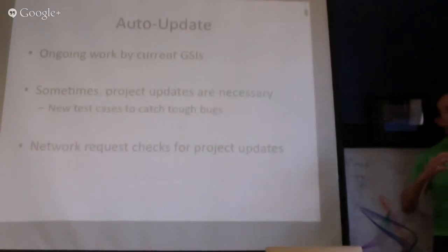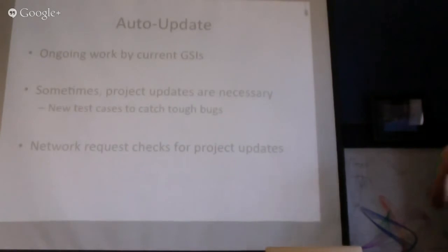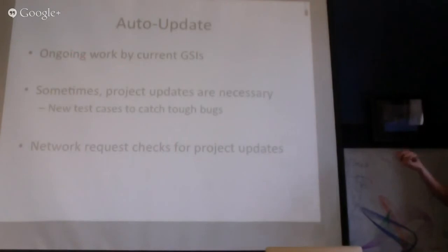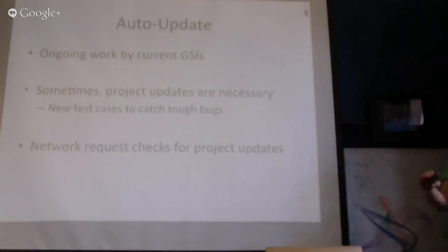Occasionally a project gets released and afterwards you want to make tweaks — maybe students pass all the small modular test cases but fail in the large Pac-Man game at step 89 and don't know why. Those are cases where you want to release a new test. The current GSIs are working on this: whenever you run the autograder locally, it does a network request and pulls down a pickled Python dictionary with a hash of each file you should have. It computes the hash of your local files, checks against the dictionary, and if something's out of sync, you'll know.